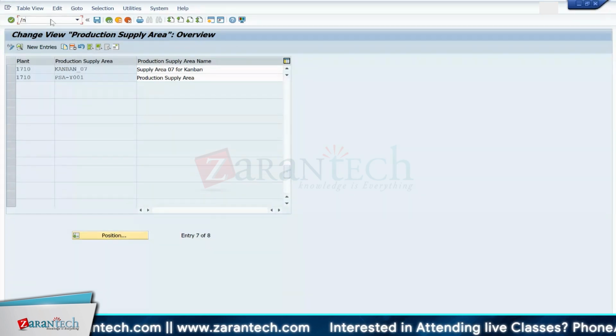Why it is different and important is because in the normal control cycles, you are not maintaining the destination bin. If it's not an EWM managed integrated cycle, then you will not be maintaining the destination bin. Since it is EWM managed, we have the opportunity. The system does an RFC call and brings in all the storage bins for you to see what can be maintained and what cannot be maintained.